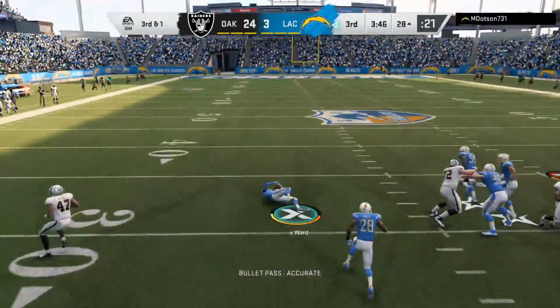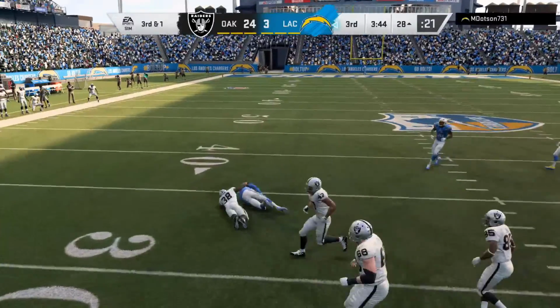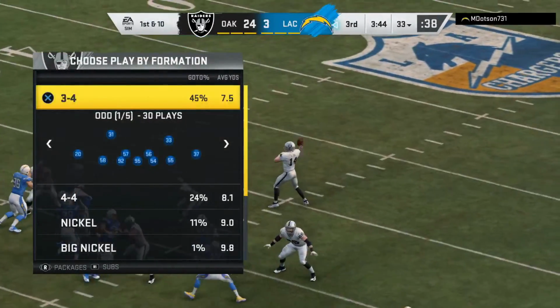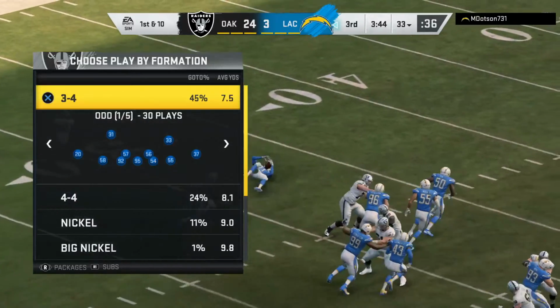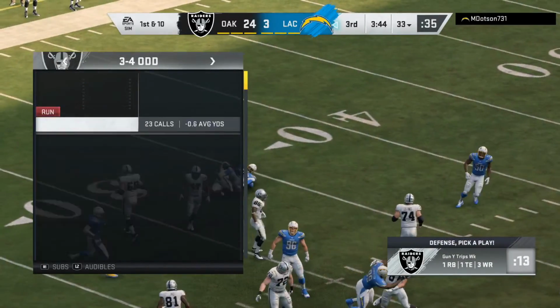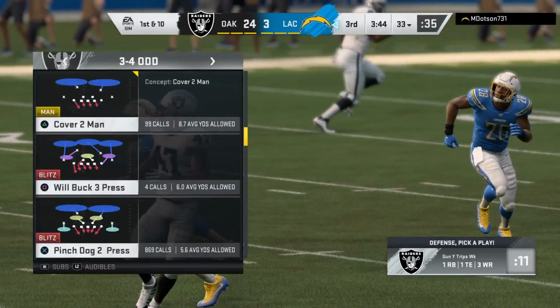And he fires one that's intercepted. Picked up by Denzel Ward. And they have the football and will set up shop at the 33-yard line. But they needed a break. They needed to make a play here in the 3rd quarter. Defensively, they did that. Now they got to go quickly and get some points on the board.